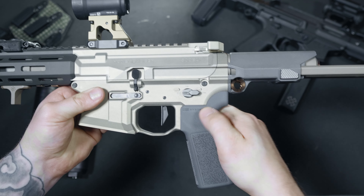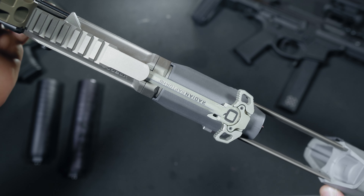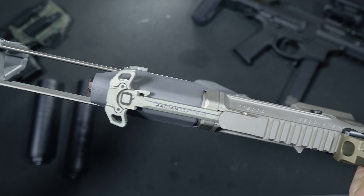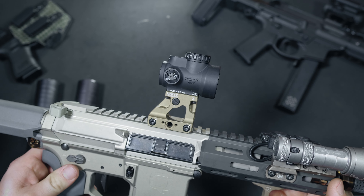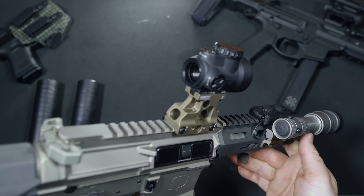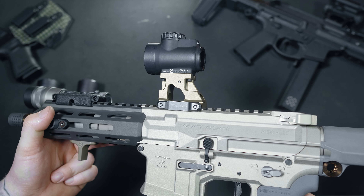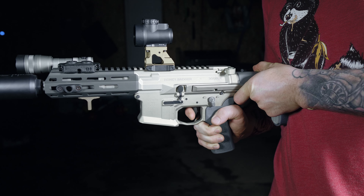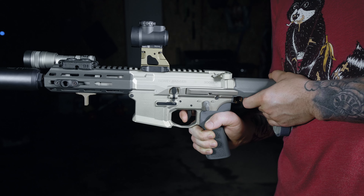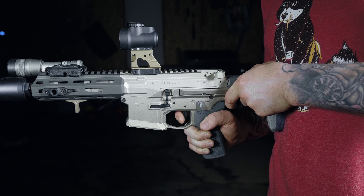Q teamed up with the guys over at Radian for the addition of the Ambi Talon 70-degree selector and the Q-branded Raptor charging handle. I guess Kevin wasn't quite convinced that a 45-degree safety selector was safe enough and decided to do a special 70-degree selector. It's easy to manipulate and the color matches nicely. Sitting on top of my Badger is a Trijicon MRO on a Unity Fast Mount. These taller Unity mounts really help when shooting with night vision and give more of a heads-up shooting style, which feels more natural than smashing your face into a stock to look through a standard co-witness mount. The trigger is a Geissele 2-stage match trigger — it is fucking light, a little too light for my liking, but overall a very nice trigger.